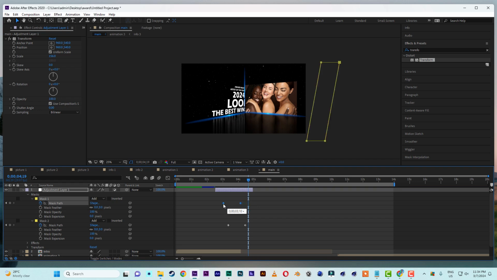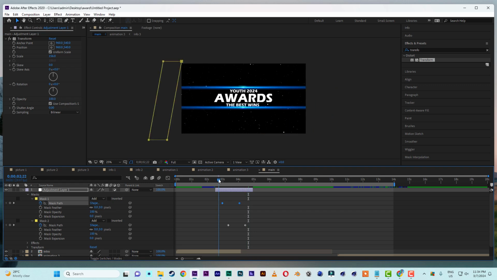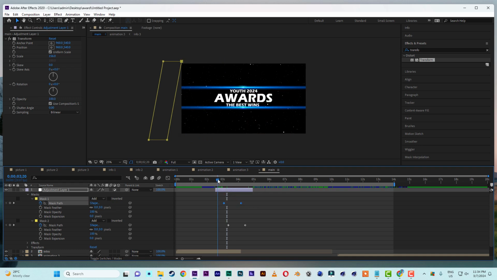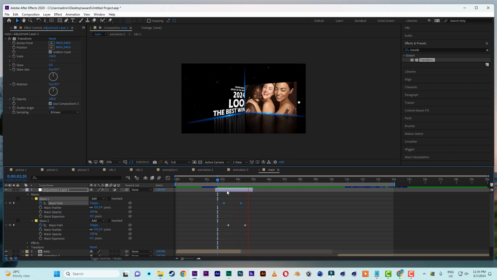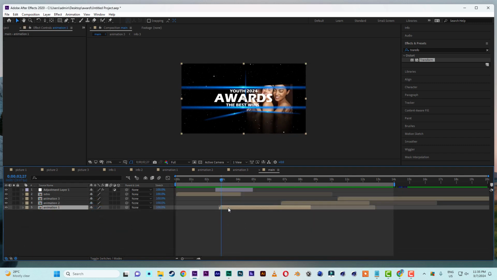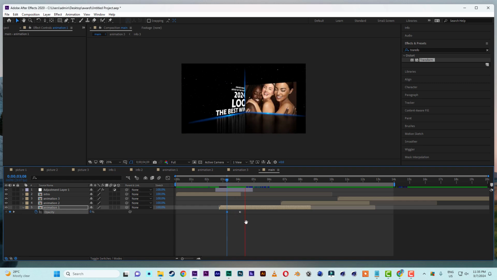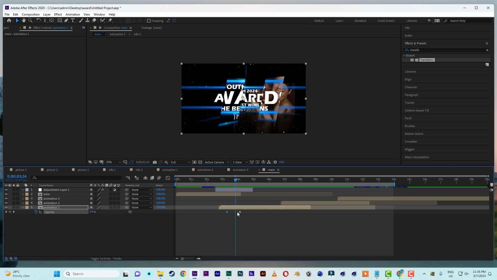Then move the starting point of mask 1 back a bit, so that when mask 1 comes, you have something like this, the 2 will follow. So the animation 1, hit C, opacity, then set a key there, then move the timeline backwards, okay, then fade it out. So whilst this one animates and passes through, it reveals the image, okay.